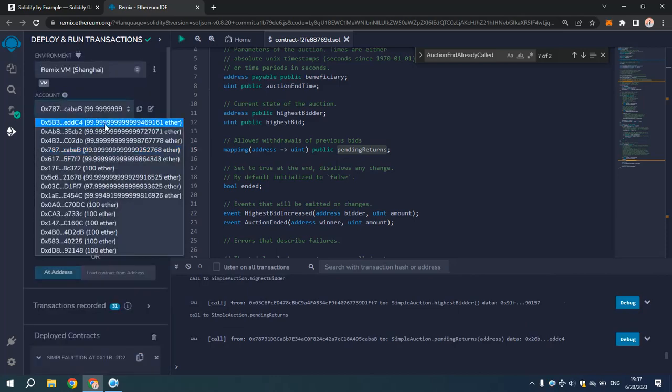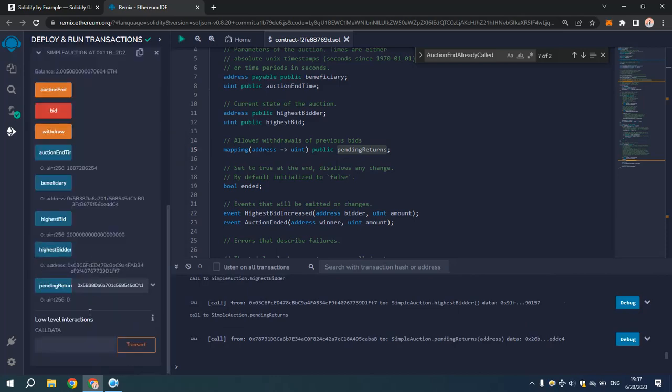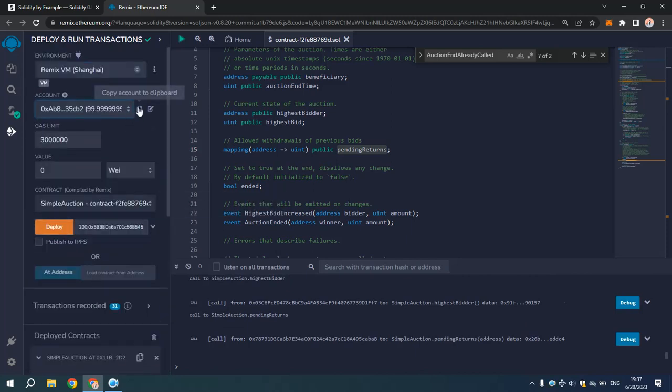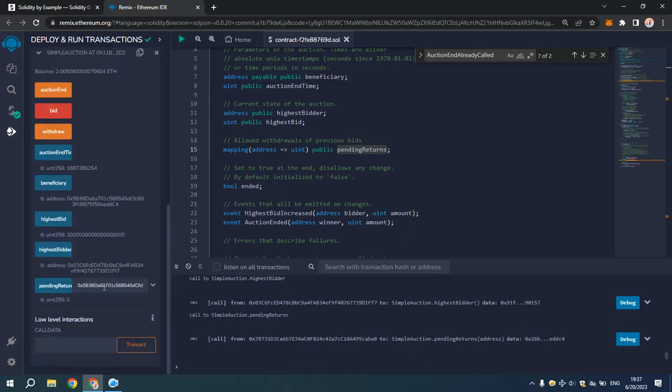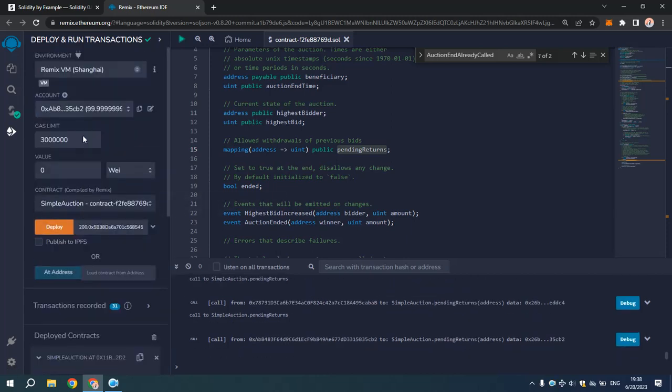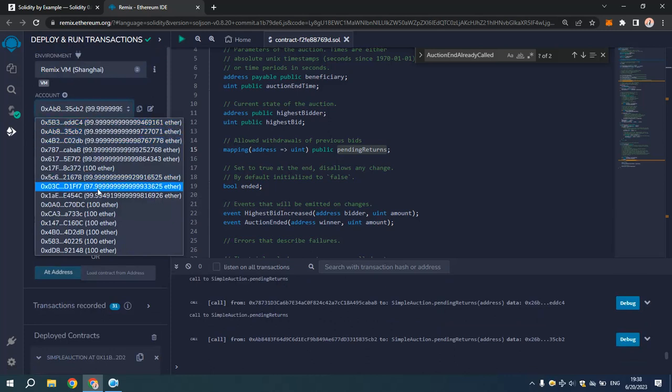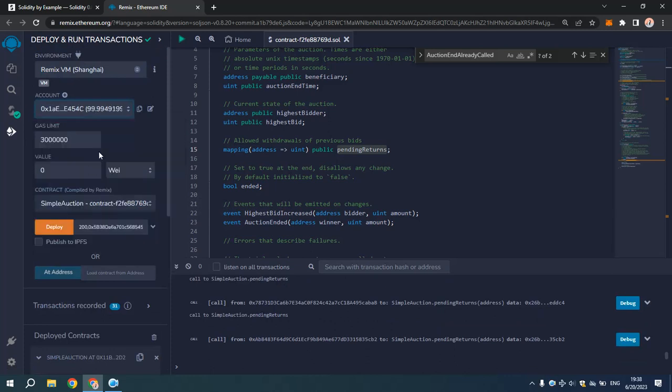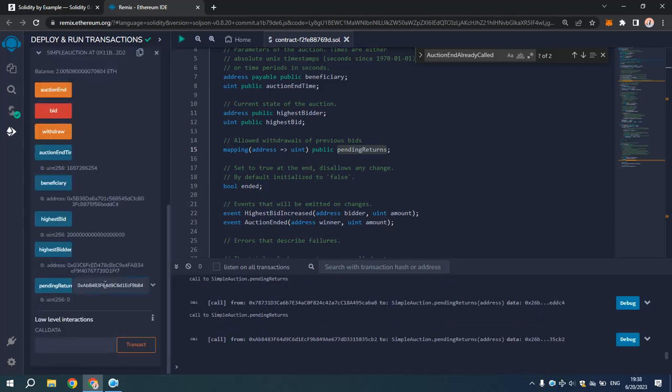Let me go back and check this one. I need to copy this address, so it's not giving any value because I think I didn't use that.